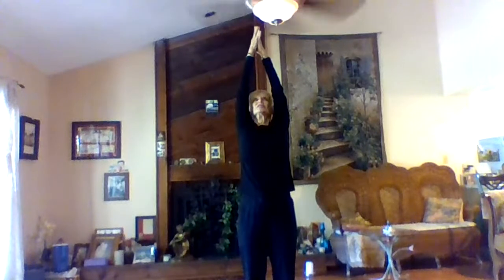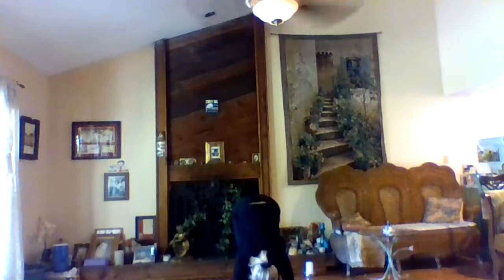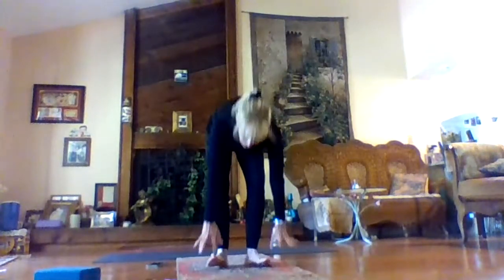Stretch up and exhale. You're going to bring yourself down to the ground, straight down. Your knees can be bent. I just want you to make that connection, hands to the ground. And then start to bring your seat down to the mat. I'll move this. Coming all the way down, and we're going to stretch out and lie back.